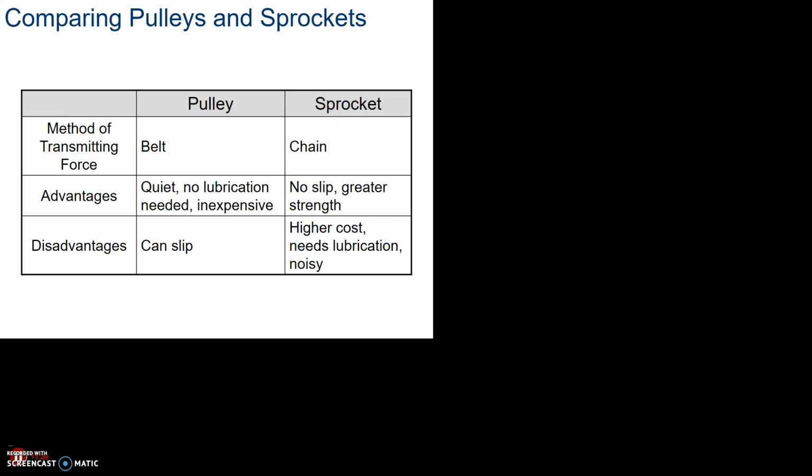Now, the disadvantage is pulleys can slip. You can hear that sometimes in some older cars when you start them up in the morning. You hear that high-pitched squeaking, screeching. That is the pulleys slipping inside your car. On the other hand, a sprocket, which is in your drivetrain inside your car, if it slips, it would destroy your car. And so they use a sprocket and chain to keep it from ever slipping, so that you would never have a misfire. But it's going to be higher cost, it constantly needs to be lubricated, and it's very, very noisy.